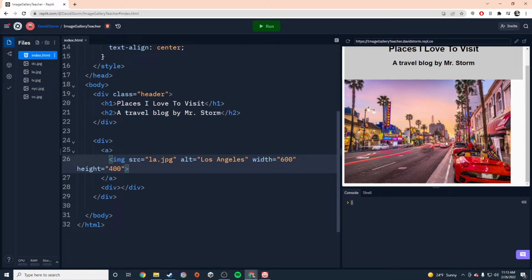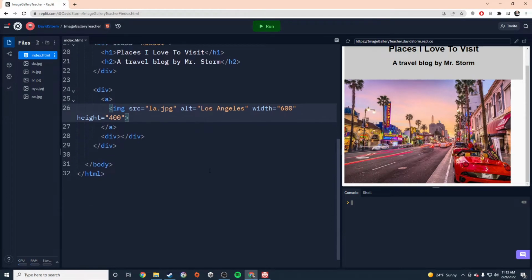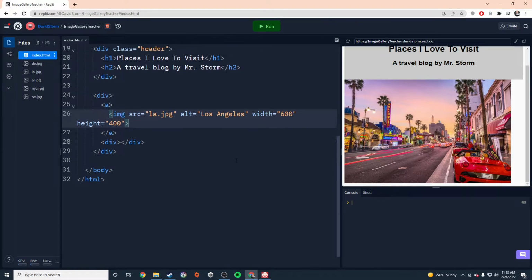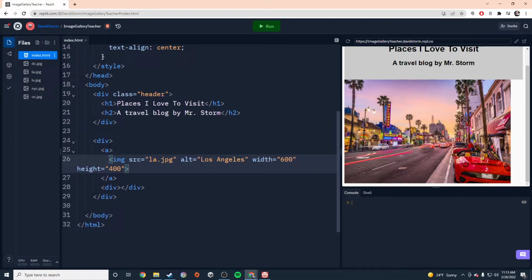And it works. It pulls up our LA image, but it's way too big, and we have nothing in the description, and if we click on it, it doesn't do anything. So let's fix those issues. First, let's fix the anchor element. I'm going to set this to target equals blank, because I want this to open in another page. I don't want it to replace what's on my page. And the href is actually just going to be la.jpg.